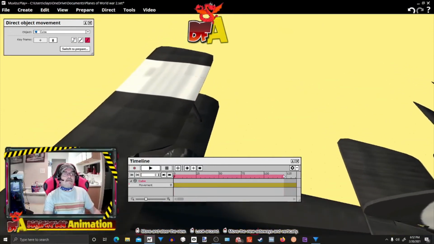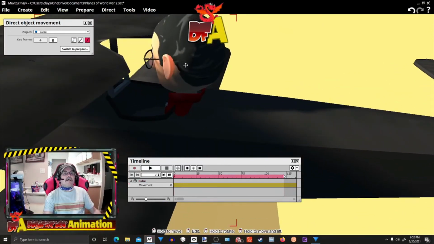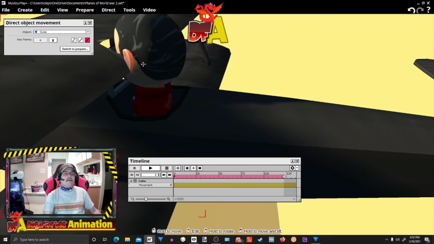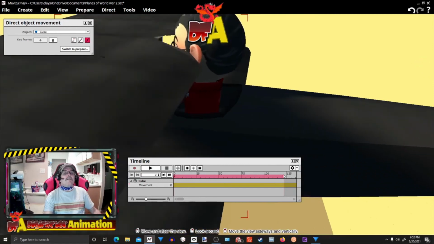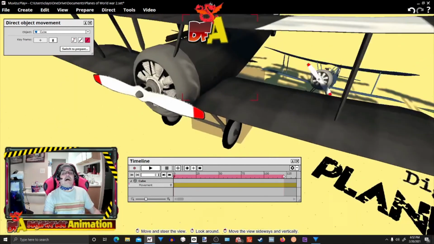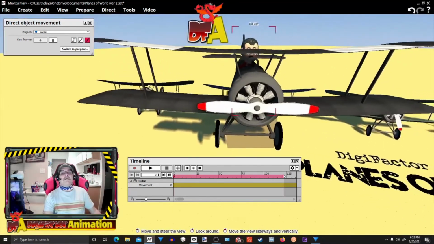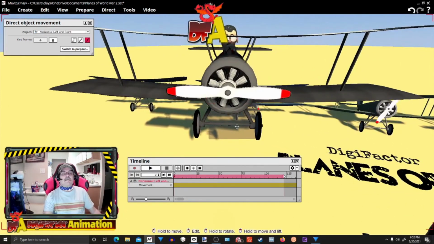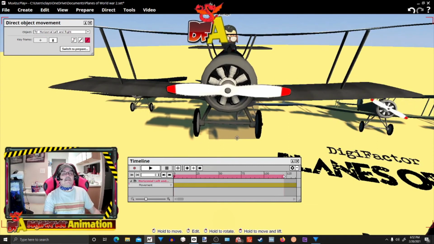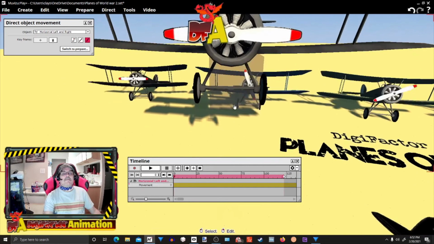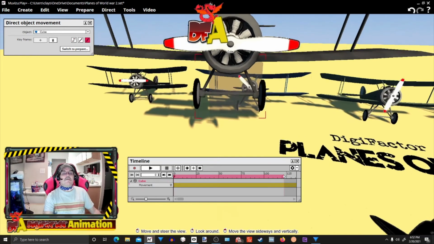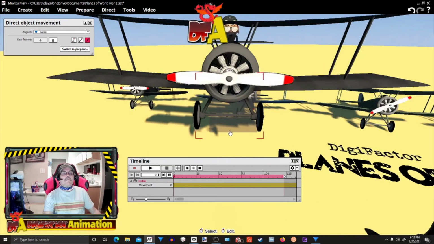So let's get over here and make sure he's right inside that cockpit. Maybe a little bit too high. Let's see. Oh, not the plane, the cube. Come on, cube.